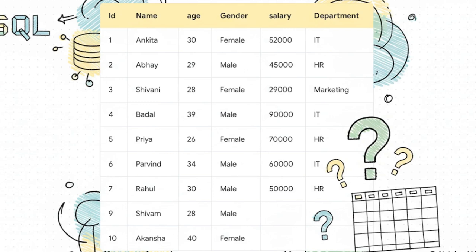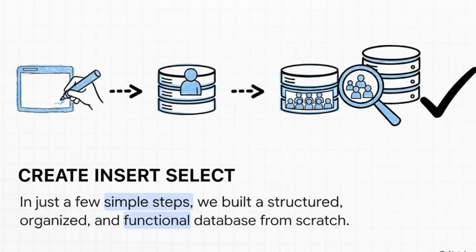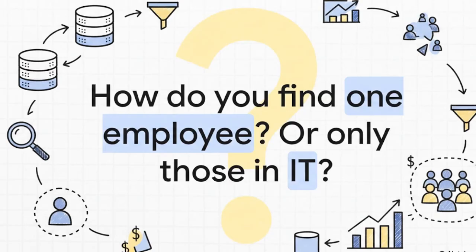We've got all our employees listed out, and if you look down at IDs 9 and 10, you can see those blank spaces for salary and department. That's exactly what we wanted when we inserted just that partial data. Pretty cool, right? So just think about what we just did. With really only 3 core commands, create, insert, and select, we went from a totally blank slate to a fully functional, perfectly organized database. But just creating a big list is only the beginning.